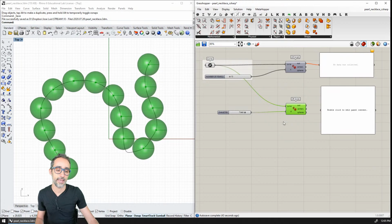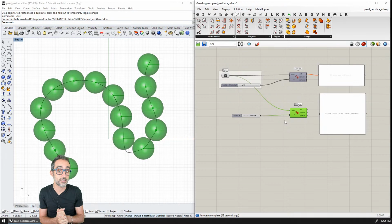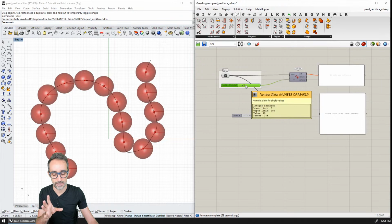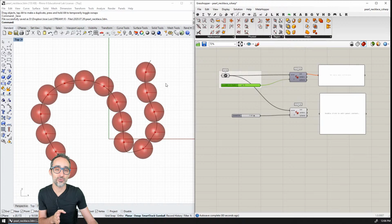In the next one, I'm going to combine these two constraints. I'm going to create an algorithm where I use as parameter the amount of spheres, and I'm going to use generative optimization to find the optimal radius for these spheres, so that we have as little leftover curve as possible, so that the spheres fit their curve as best as possible.